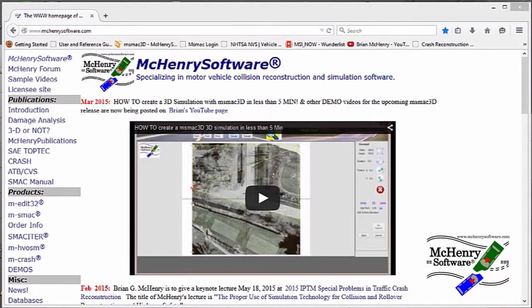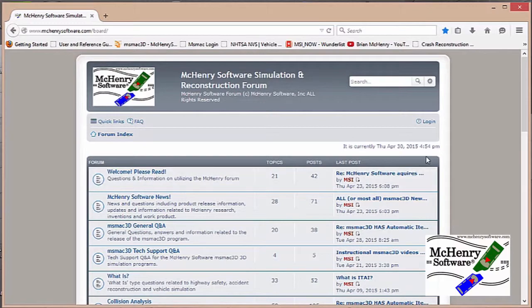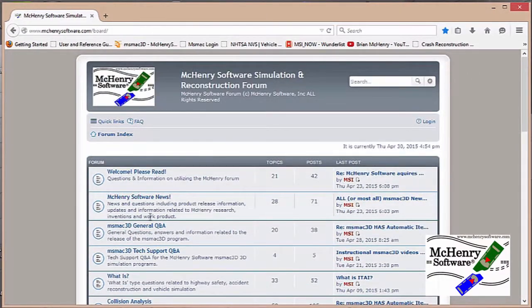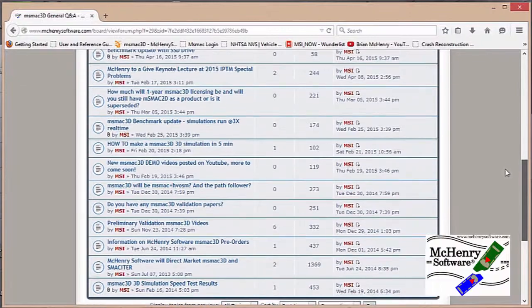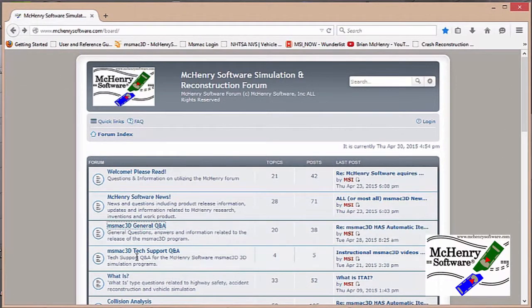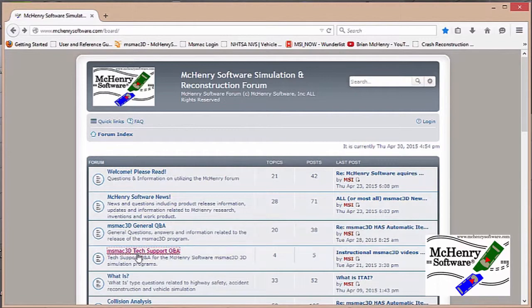I also wanted to add that from our main McHenry Software website, you can go to our forum, and on it you'll find a number of subjects and topics of particular interest to you, or msmac3D general questions and answers. These have a number of questions and items. We also have tech support, which we're just starting, but here are some instructional videos we talked about.